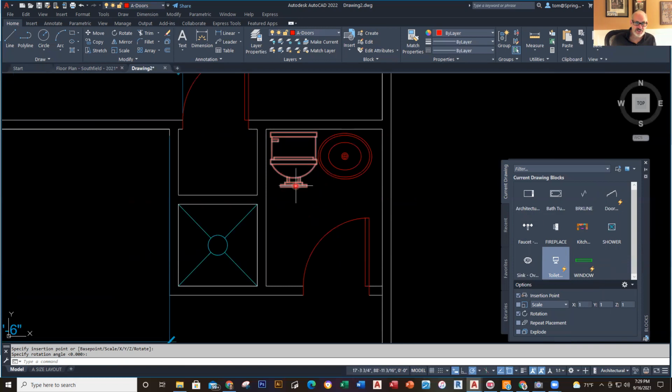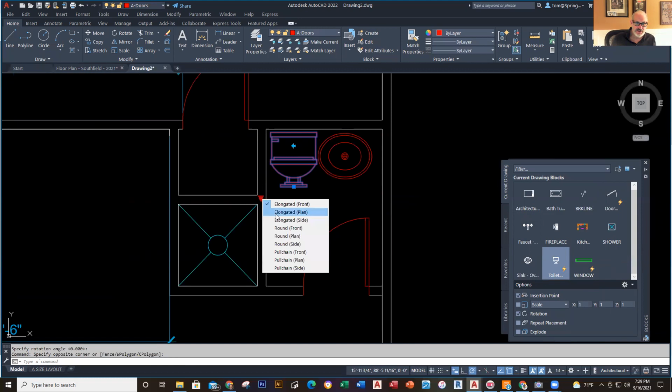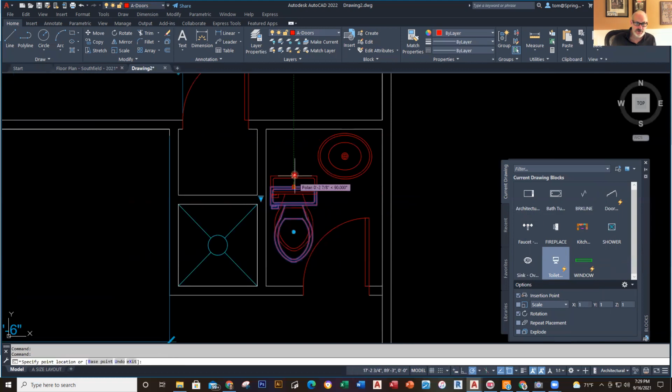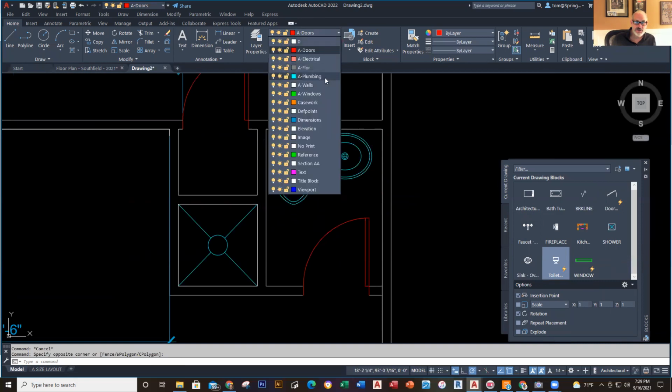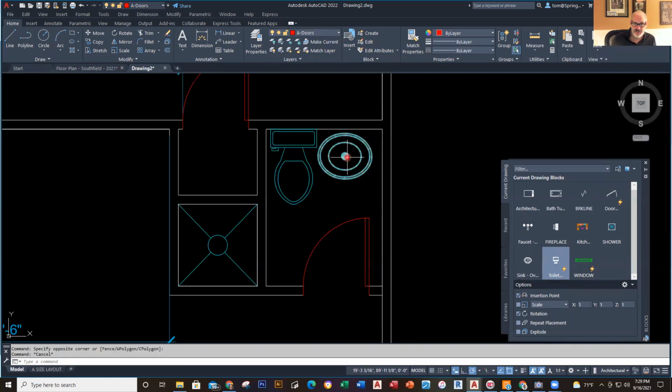Okay, so if I click on this, though, I can actually get a representation of this. I'll go to here, and I'll make an elongated plan. That looks a whole lot better. Pull it back to here. And these elements are on the wrong layer, so I have to change them. I'll grab them, and I'll put them on the plumbing layer. They look like that then. And this, and move over like that.